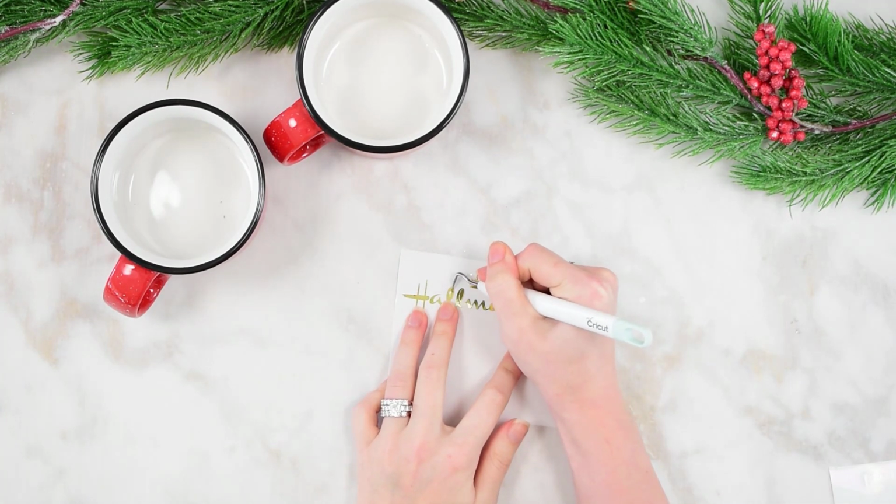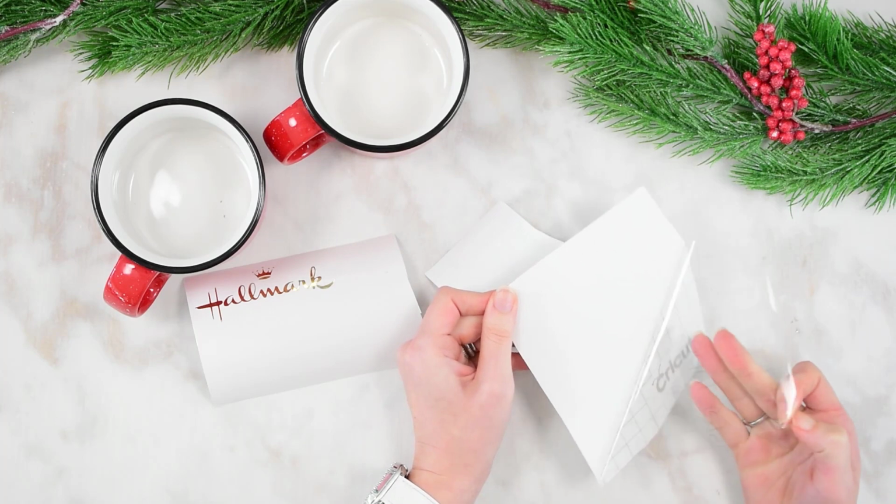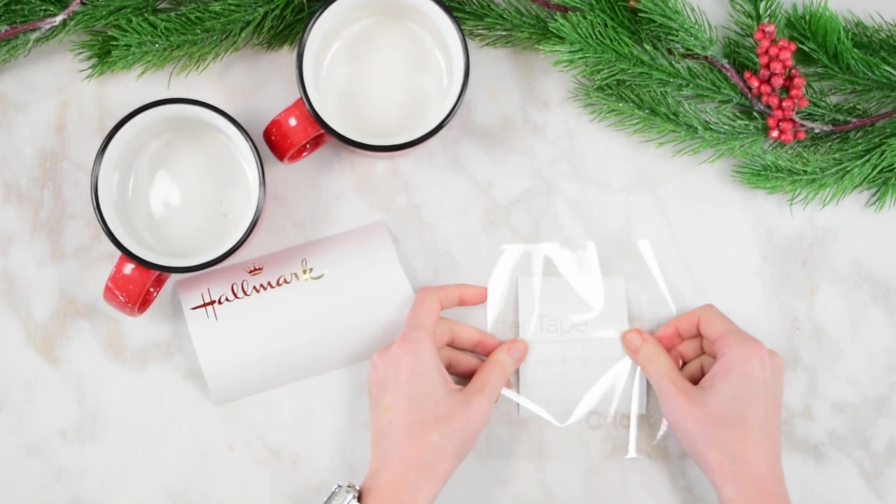I have used a foil permanent vinyl for the Hallmark word here, and I'm also using a standard transfer tape in order to transfer this design onto my mug.